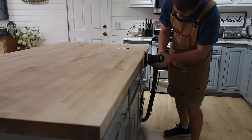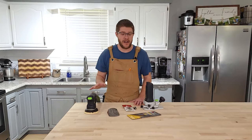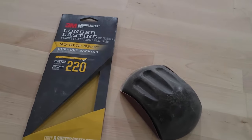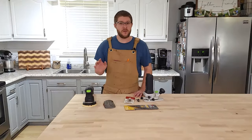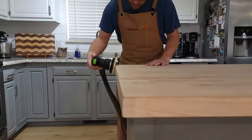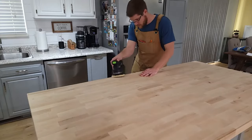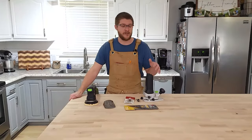Once you have the top and sides sanded to 220 grit, the next step is working on the edges. You have a few options: you can sand them by hand using a sanding block or sandpaper, use a router with a decorative bit, or continue with the random orbital sander and slowly create a round-over edge using 220 grit sandpaper. To me that's the easiest and quickest way to get a slight round-over edge without the hassle of getting out a router and installing a bit.